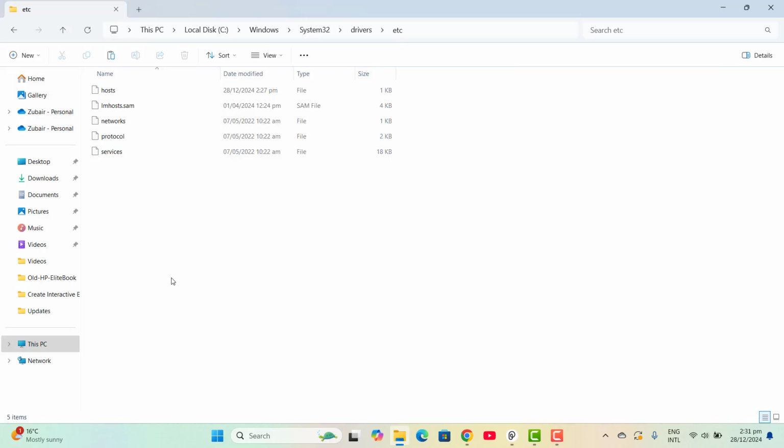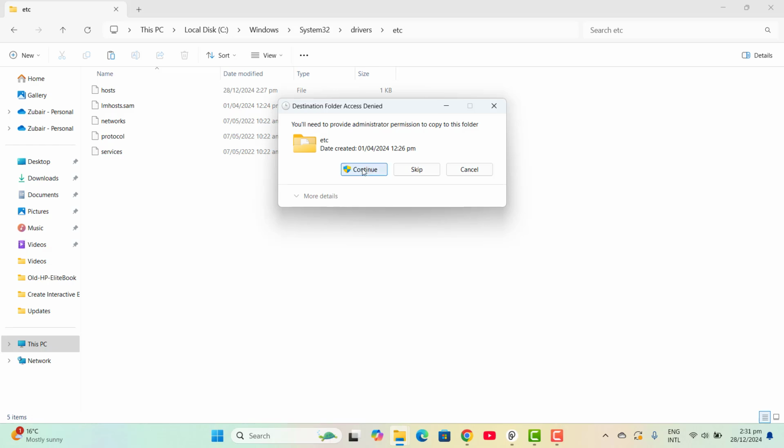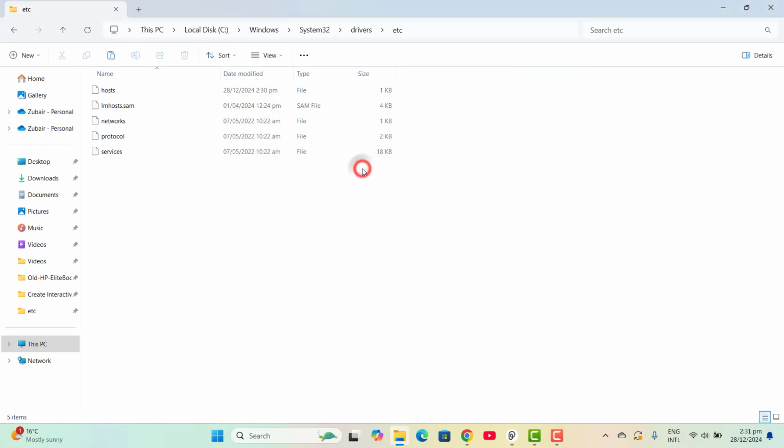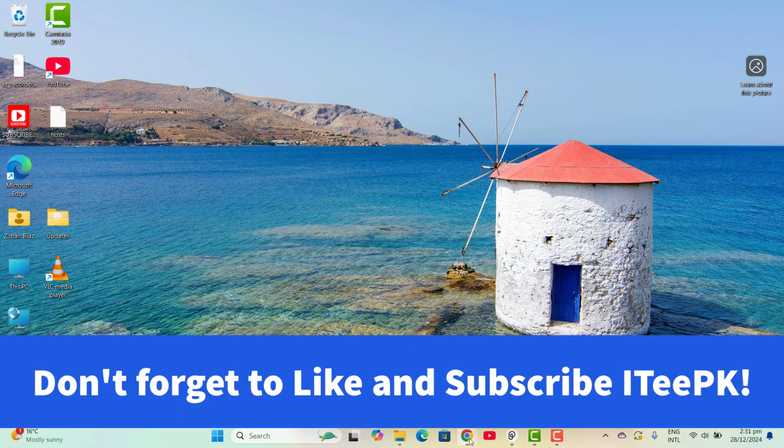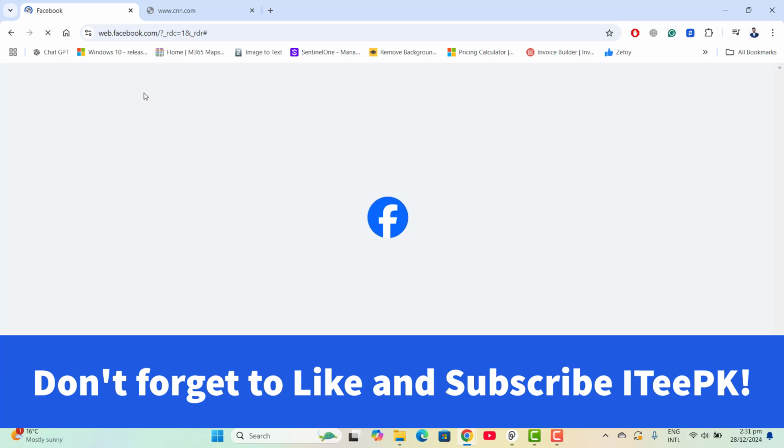So let's paste the hosts file, click on replace the file in the destination and click on continue. Now our Facebook should be working fine. Open up any browser. Okay, let's refresh the page and it looks like Facebook is now opening on my laptop.